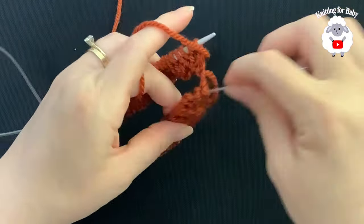So let's try it. So we're going to knit from the back to the front. So it's a little hard. So what I prefer to do is we're going to change the direction. So pull this first stitch, pull the next one, and put them back into this needle.